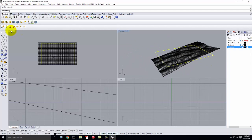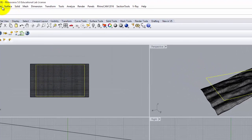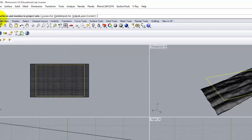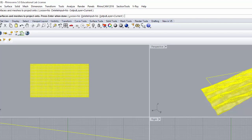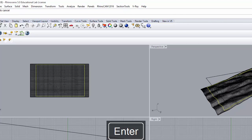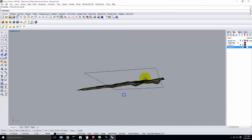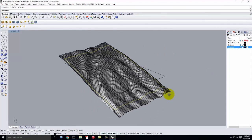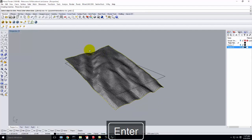That's the size of the ultimate physical model I'm creating. It fits nicely on my piece of terrain, but I'd like to trim off the terrain based on that rectangle. I'll work in the top view and use the Project command to project that rectangle onto the surface — Curve > Curve from Objects > Project — selecting the surface, then hitting Enter. You can see in the perspective view that it did a really nice job projecting the rectangle onto the surface. Then I'll use the Trim command to trim off the excess surface, and now I have the exact 11 by 17.